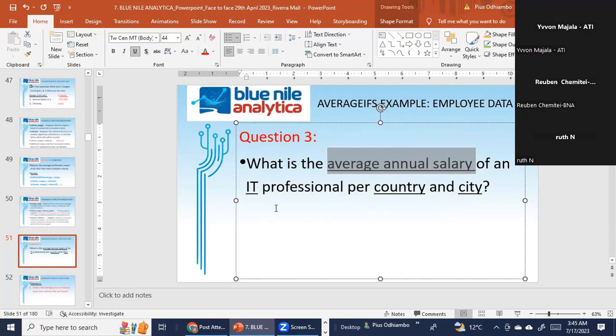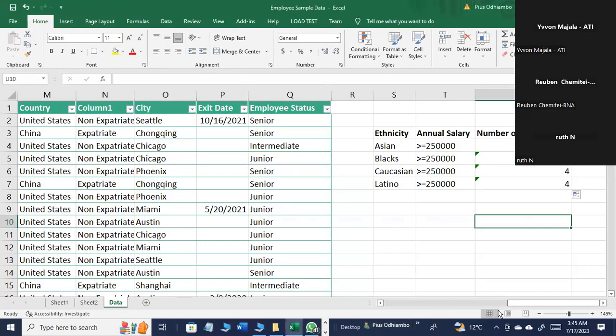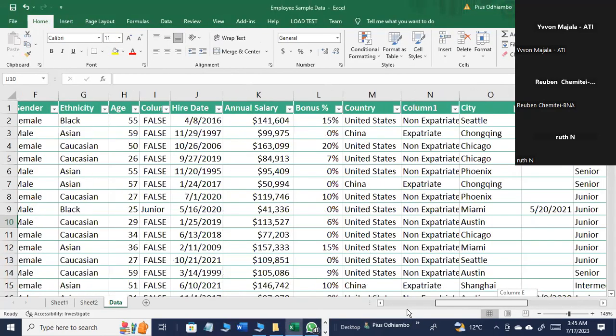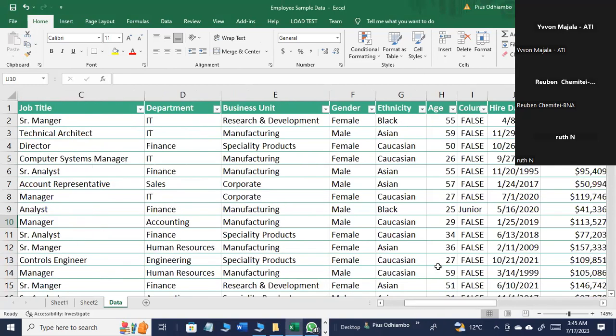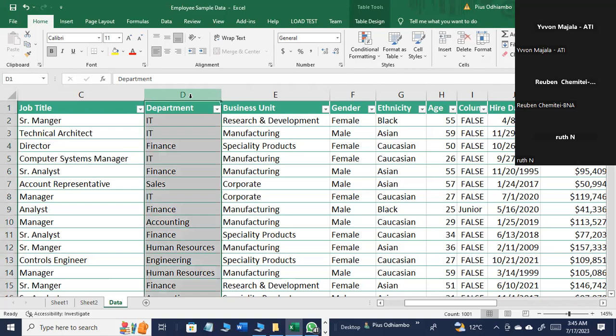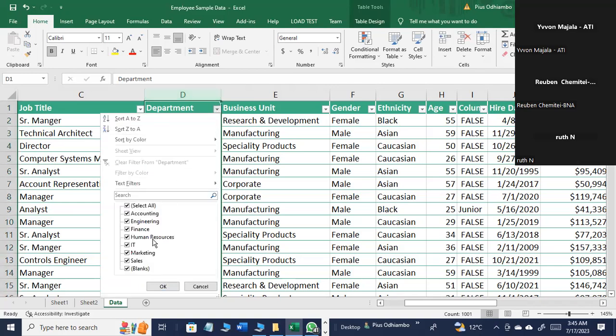Remember in our data here we have the department, where we have IT. From my filter here, I have accounting, engineering, finance, human resource, IT, marketing. So these are the departments, the professional areas of expertise for these employees.